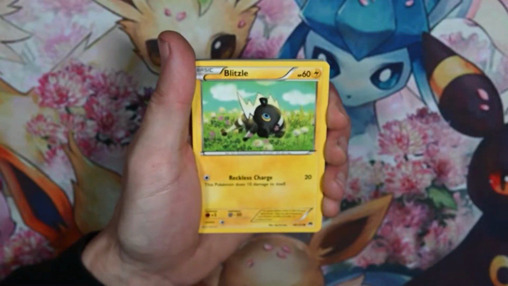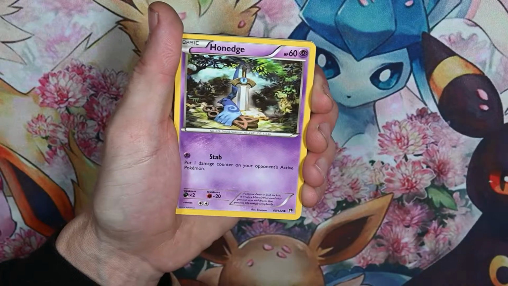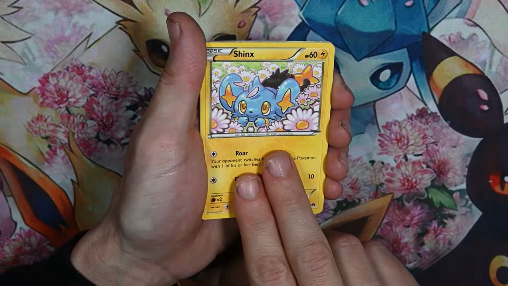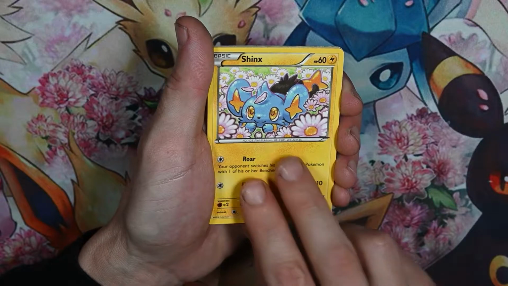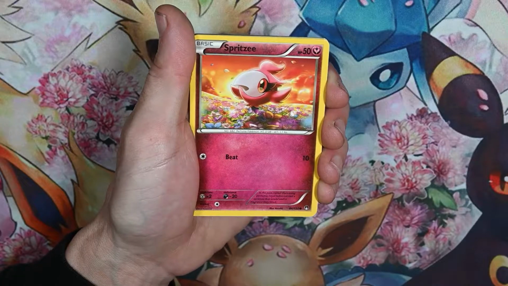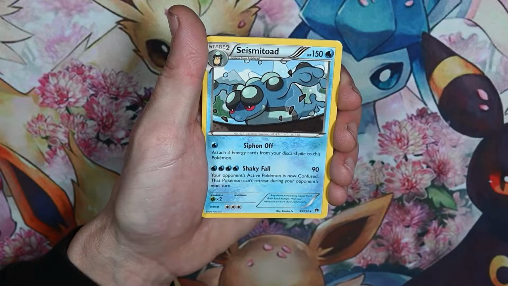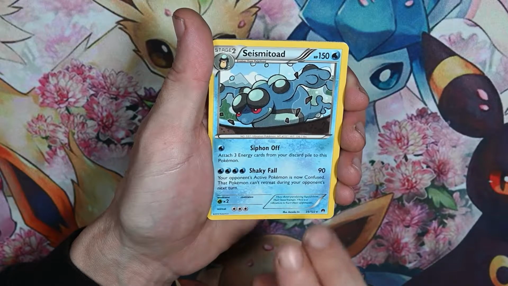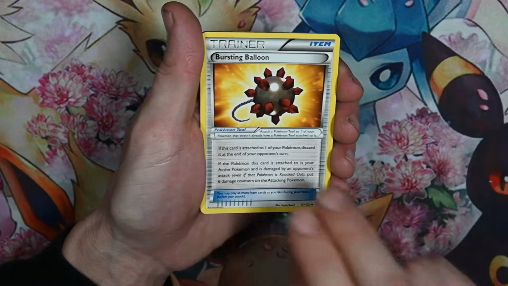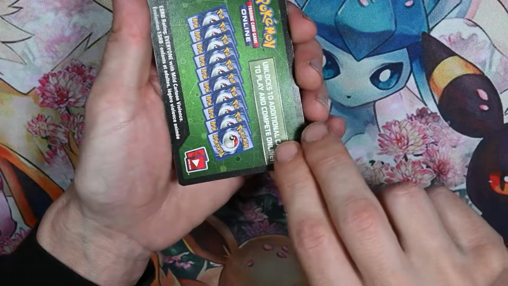There we go. Blitzle. See, you can't do it either today. Just, Pancham. Just continue. Unedged. Shinx. Oh my goodness, it's so cute. I want that card. That's my card. He's doing the cutie eyes. I know. He's probably doing the wiggle butt. That's what it looks like. Another Spritzee. A reverse holo bay leaf. A Seismitoad. For the rare, a Durant. Yes. A Bursting Balloon. A Puzzle of Time trainer. And a code card.